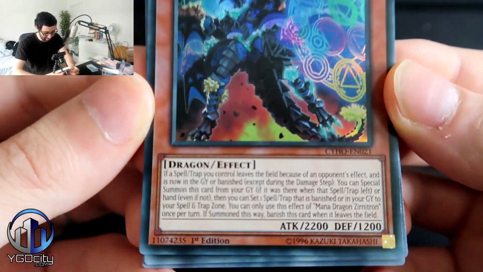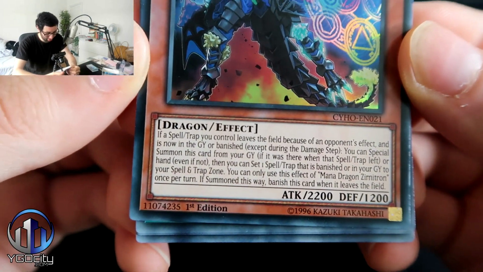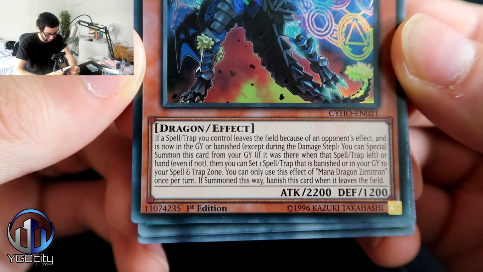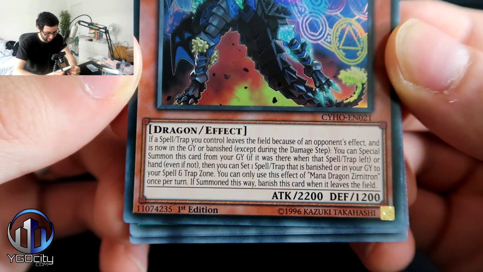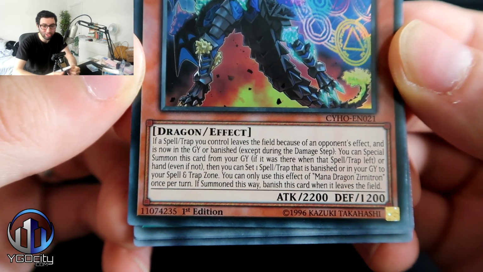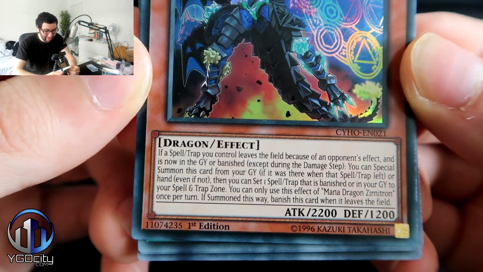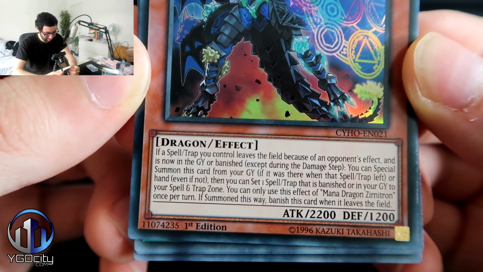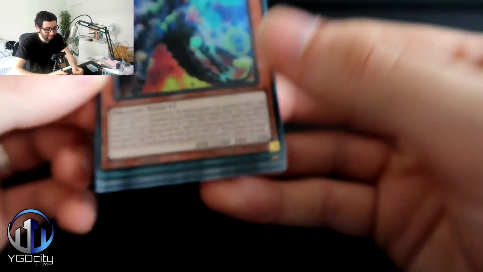What is this? A dragon level 6? If a spell or trap you control leaves the field because of an opponent's effect and is now in the grave or banished, except during the damage step, special this from your grave if it was there when that spell or trap left, or hand even if not. Then you can set a spell or trap that is banished during your grave to your spell and trap zone. You can only use this effect once per turn. If summoned this way, banish it when it leaves the field.